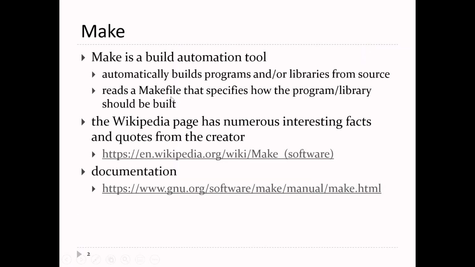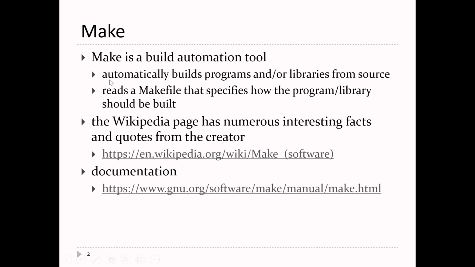Okay, so Make is what's called a build automation tool. Compared to modern build automation tools, Make is quite primitive. There are fairly sophisticated build automation tools now for languages like Java, Python, whatever you want. They all have their own different set of tools. Make is the traditional tool for C and C++. There are more modern versions. There are different build automation tools for C and C++.